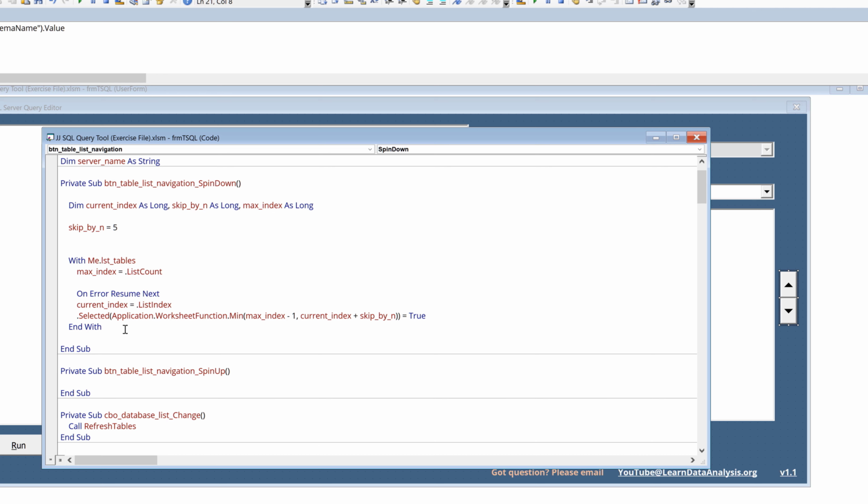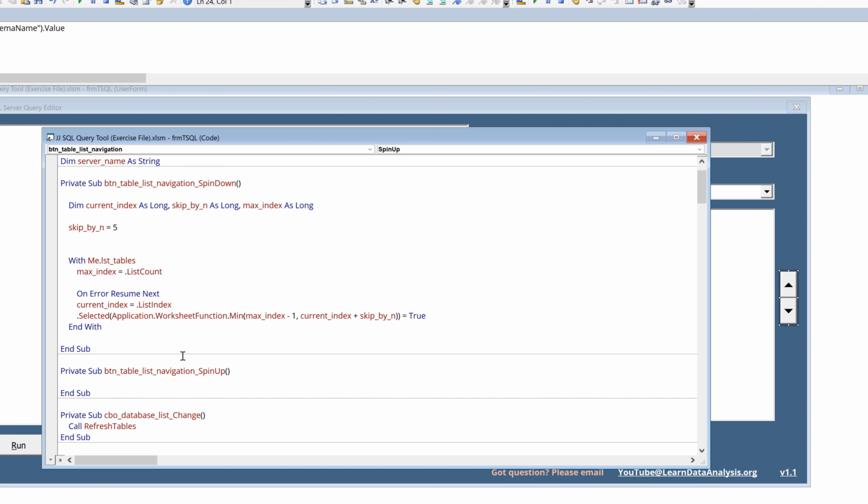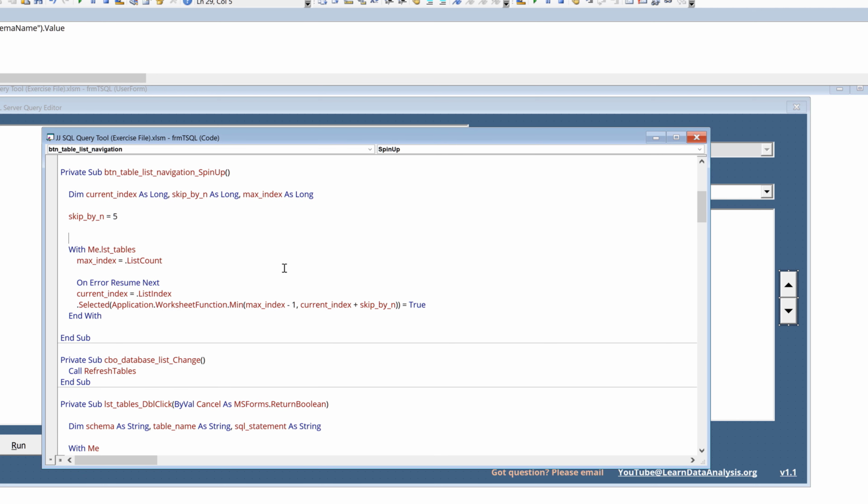Now I'm going to copy this code block to the spin up subroutine. So the logic is going to be very similar, except that here we don't need to know the max index.